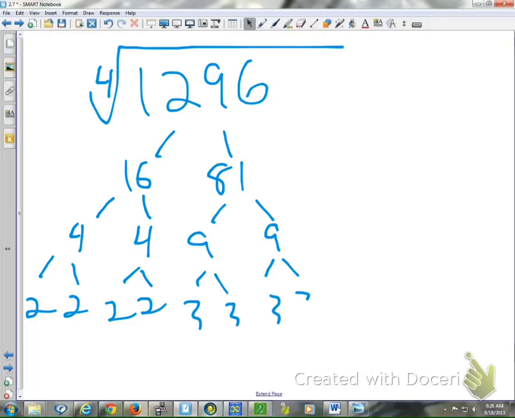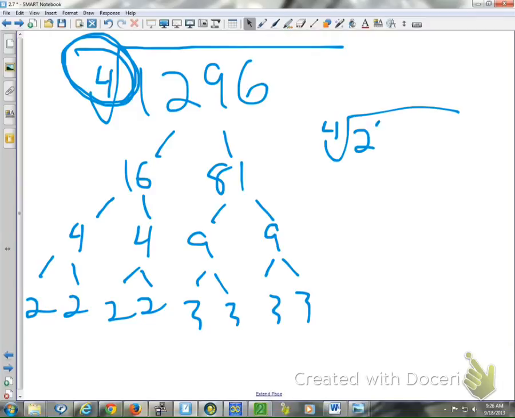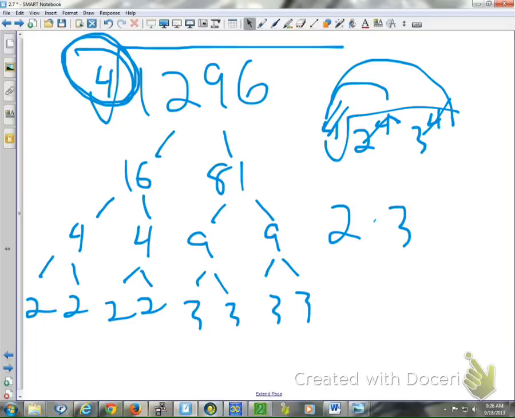Now, look at your index. I'm looking for numbers that occur this many times. What numbers occur 4 times at the bottom there? 2 and 3, which means I'm really looking at 2 to the 4th and 3 to the 4th. And everything that has the proper number from the index can come out. So, cancel, cancel, 2, cancel, cancel, 3, and there's nothing even left in there. They all came away. So the answer, the whole 4th root of 1296, would just be 6.